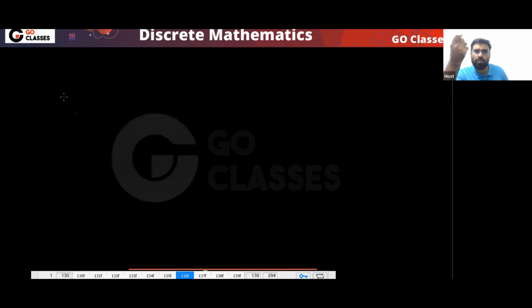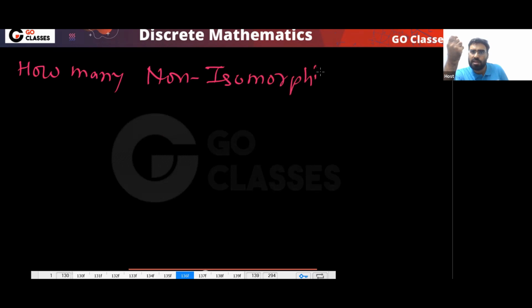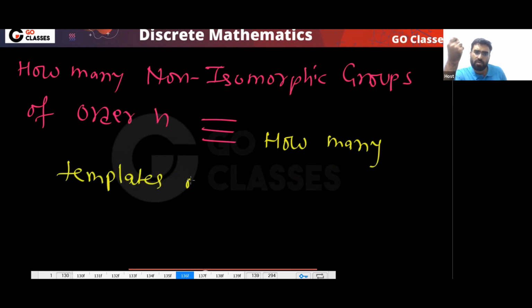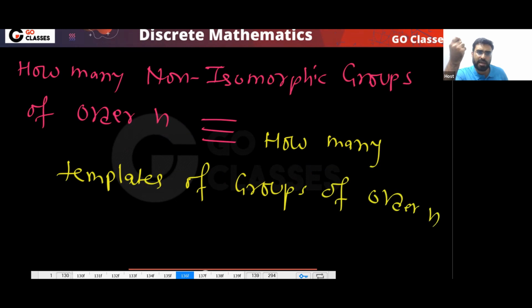If I ask you how many non-isomorphic groups of order n, it is the same as how many templates of groups of order n. How many abstract templates? Abstract.